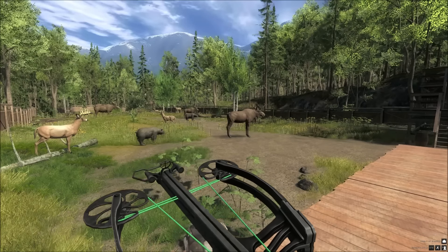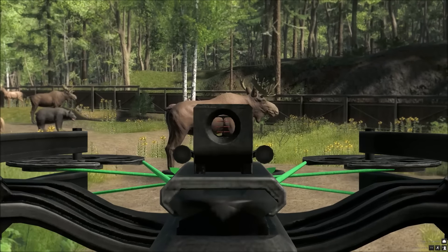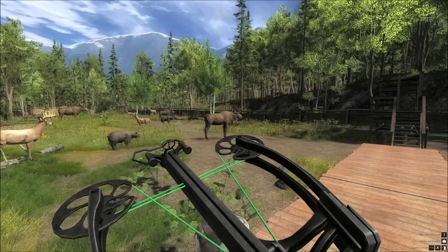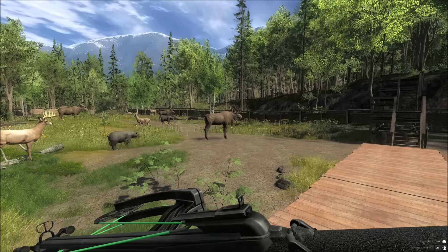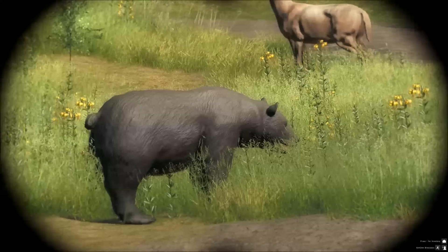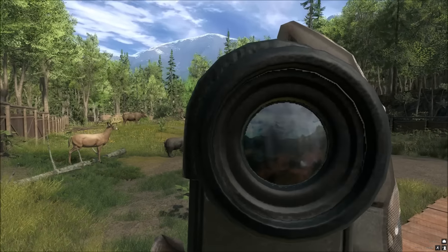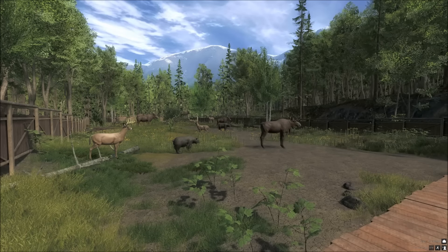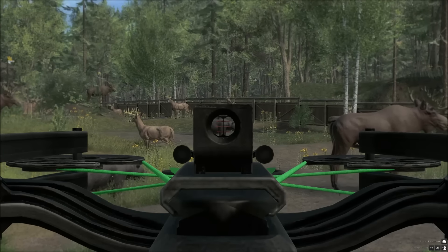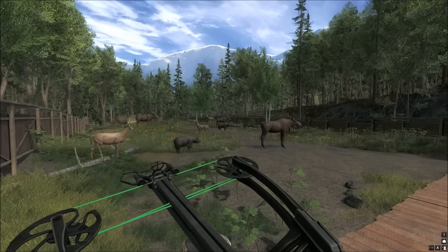These are quite close in at the minute — first pin, just slightly down, just in between the armpit and just behind the front leg. Start working out a bit further, still on the first pin. The bear is 32 meters. On a snake bite crossbow that is about dead on level, so we will try it with this new reverse and see what that is like. I think that went a little high so we might need to adjust that.